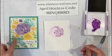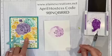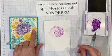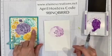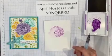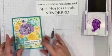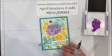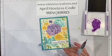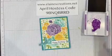So for this peony-like flower, I used Bermuda Bay. And then for these flowers, I used Daffodil Delight. And then for these flowers, I used Mango Melody. And then I used Granny Apple Green for all the leaves around it. Then I just wrapped some ribbon around the card and stamped Happy Birthday. And that's how I created this watercolor card using embossing and an aqua painter and the Stampin' Up inks.